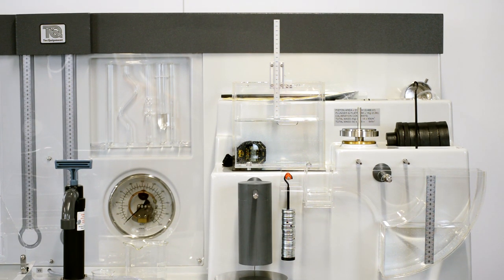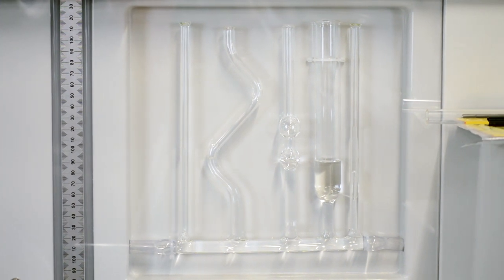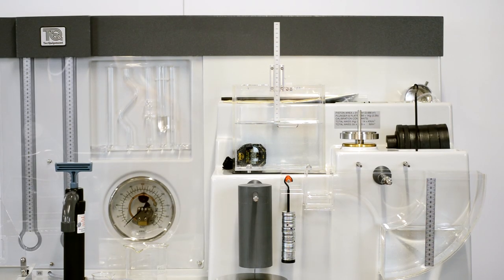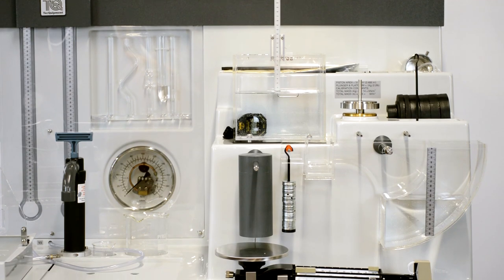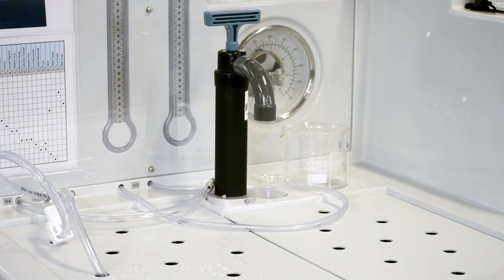As you can see, there are vertical tubes of different sizes, shapes, and cross sections joined by a horizontal pipe at the bottom. This is permanently connected to the header tank and will fill as the tank is filled. To fill the tanks, the lift pump or the larger beaker can be used.